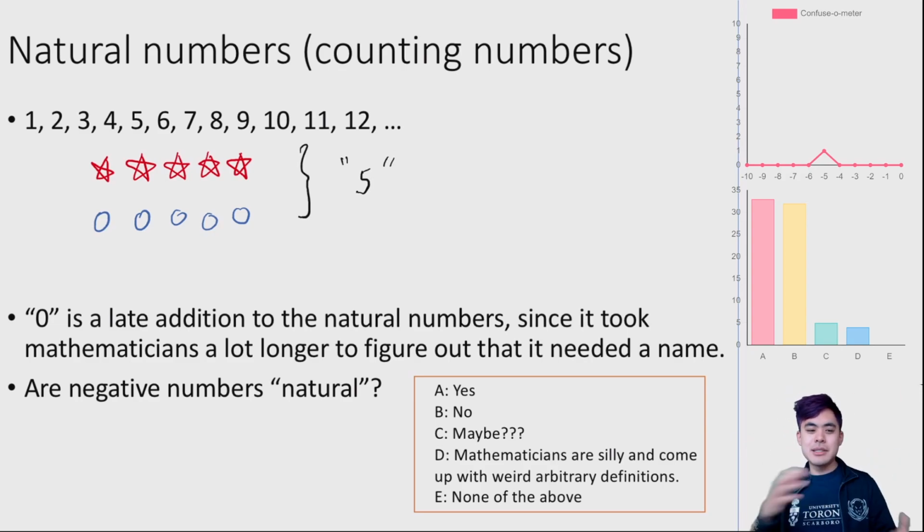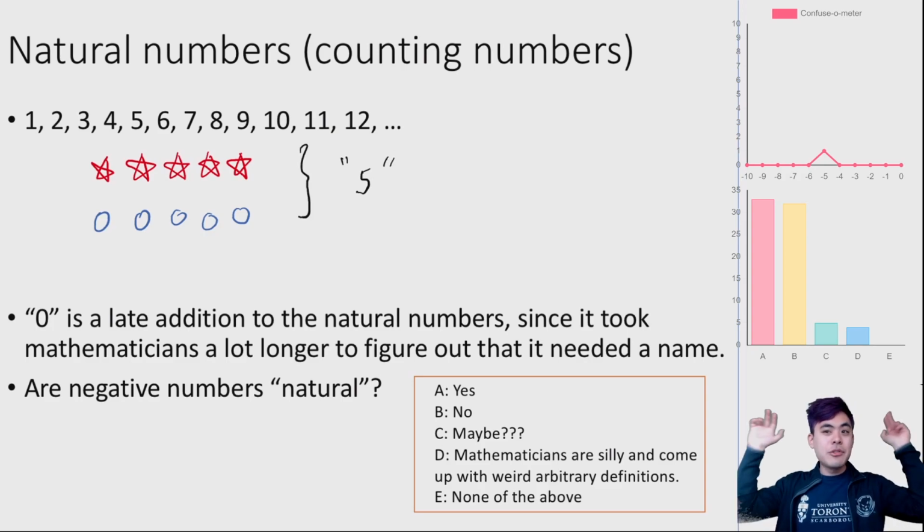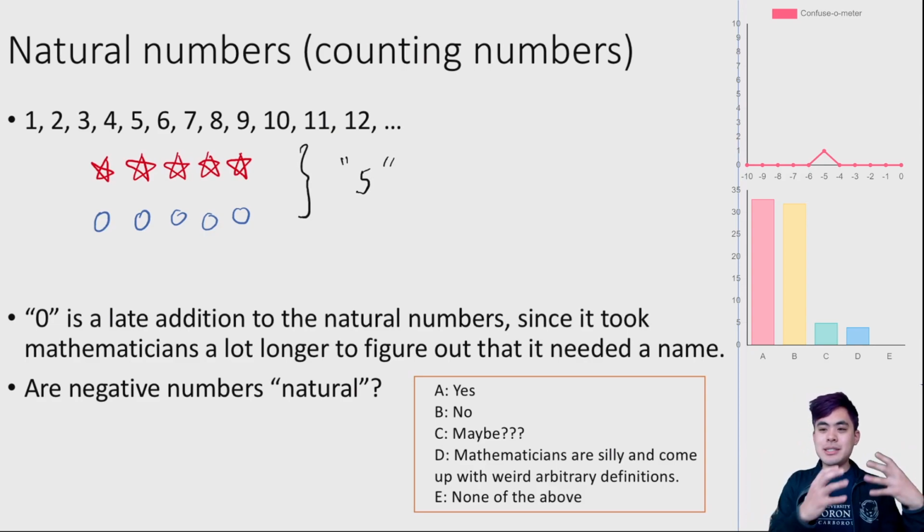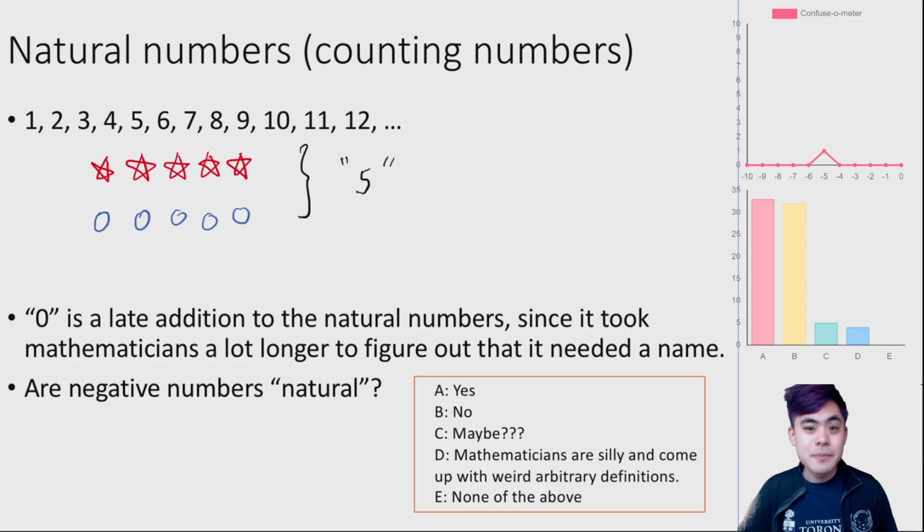But I'm sort of asking this in a more intuitive way, and the answer is that negative numbers took people a lot of time to figure out. Somehow they don't make sense the same way the counting numbers 1, 2, 3, 4, 5 do. And so many people would argue that negative numbers aren't natural for that reason, but once you see what they can be used for, then you might be like, well, it makes sense that you need these negative numbers for some purpose or another.